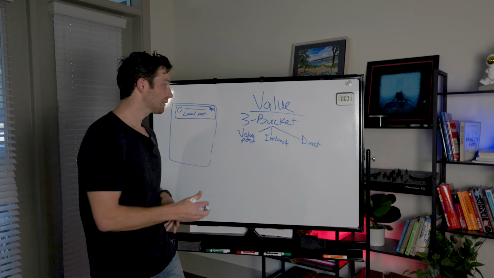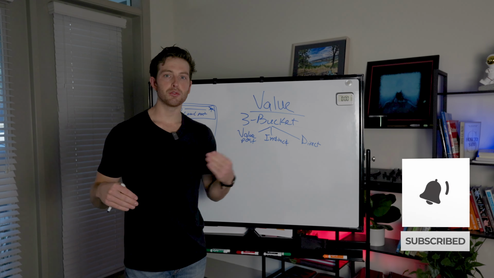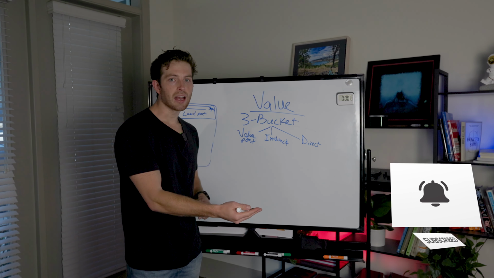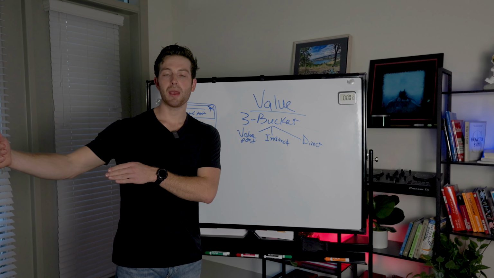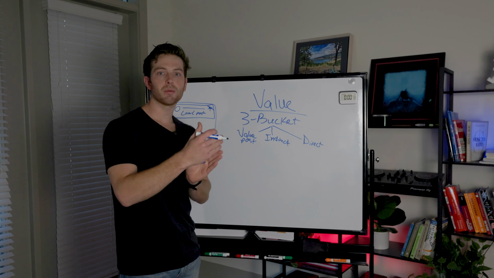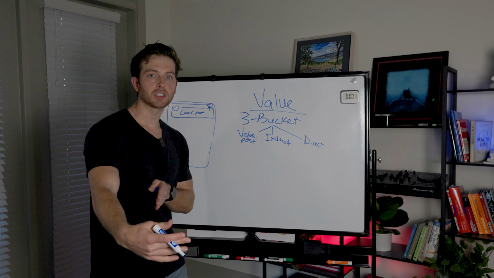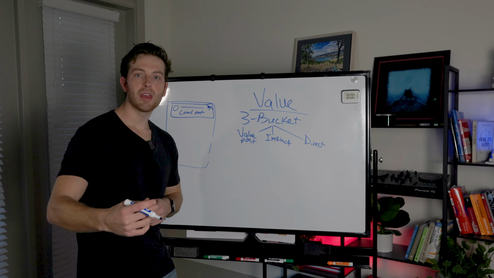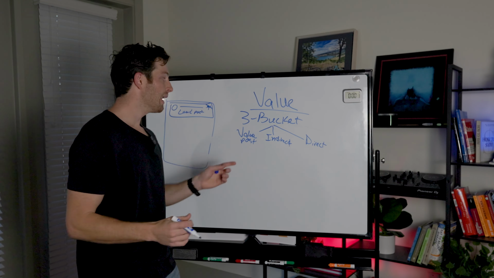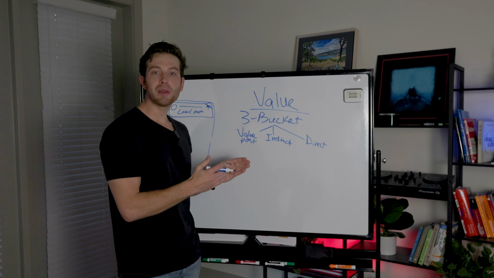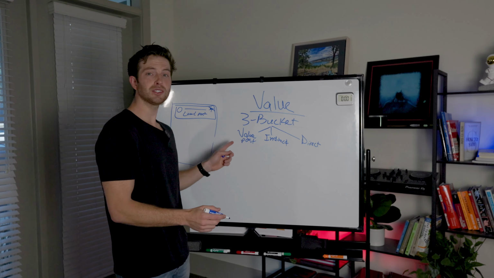So you can do things like value posts where you're describing maybe a test that you've run in the past. Say you're running a lot of paid ads right now, then what you can do is say, hey, I ran $1,000 worth of paid ads last month, and I set up this test to see what the biggest hooks were, right? Or what the most valuable hooks were, what the audience was resonating with. And then you break down the scientific experiment into a post, and people will see that and they will be able to build on top of your knowledge, which is why it's called a value post.